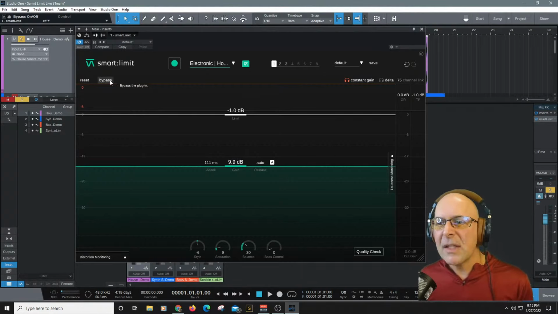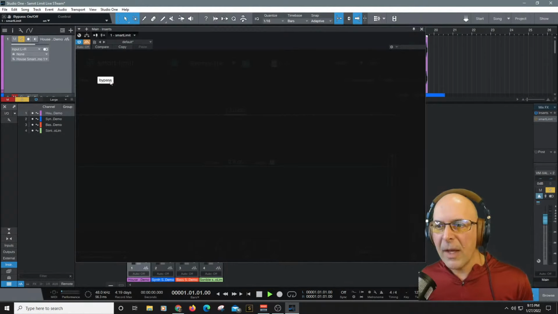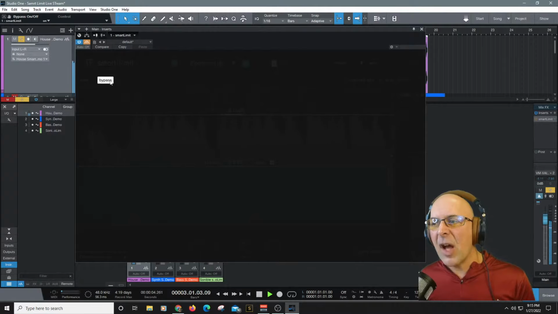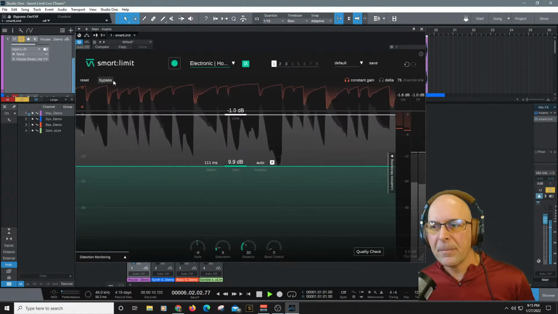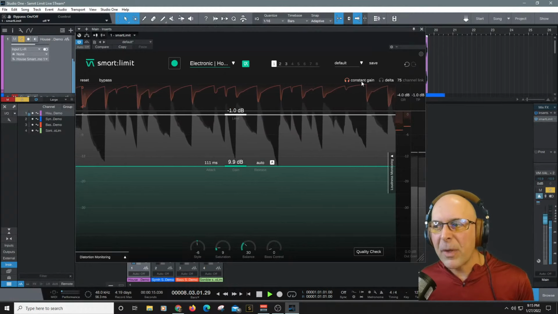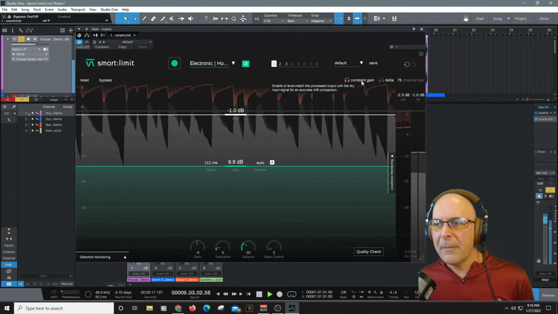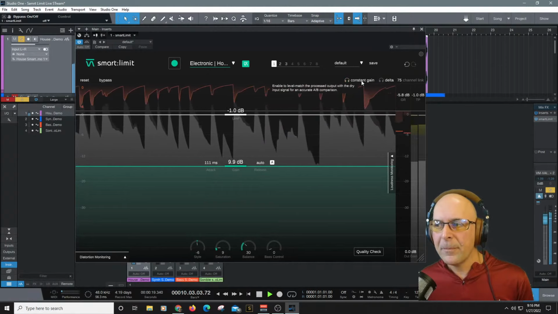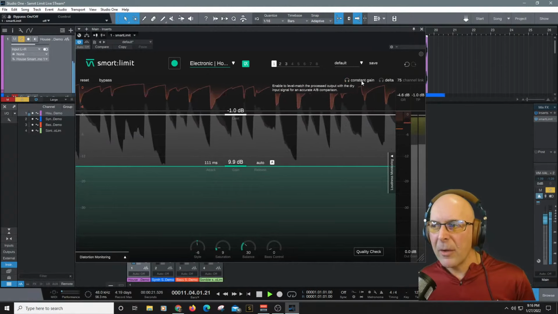So by hitting constant gain, the level will be the same when we use the bypass here, but you're going to listen for other things, other tonal frequency artifacts. So here it is. Let's bypass the plugin one more time. And then I'll take bypass off, but I have constant gain activated so the level won't jump up again. But listen for tonal differences, frequencies. Smart limit is now active, but constant gain is on. I'll switch it off. Ready? I'll put it on. Here we go.